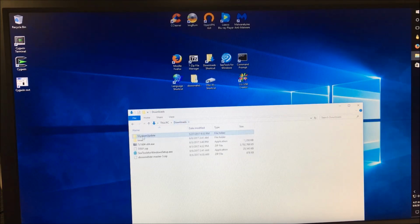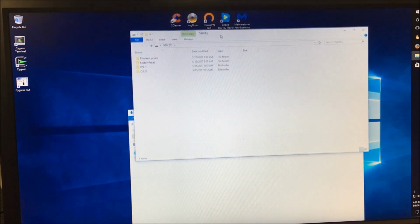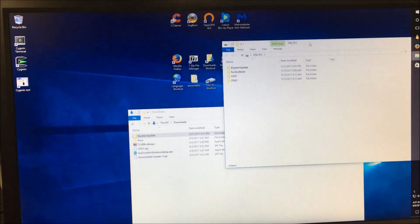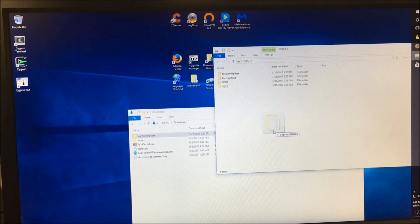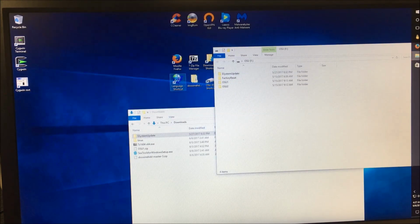Okay. But after we've extracted this, we're going to want to put this onto a flash drive. So I have my flash drive currently hooked up as an F drive here, and basically you want to format your flash drive as NTFS, and then you're going to want to drag this onto the NTFS drive. Now again, I'm going to skip this step 2 because I've already copied these files onto the flash drive.